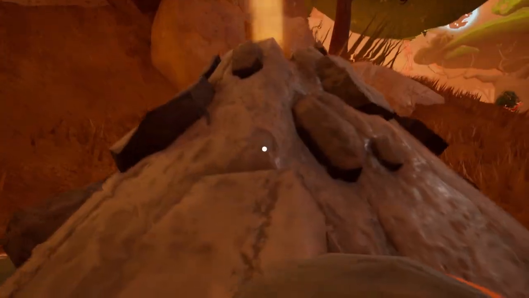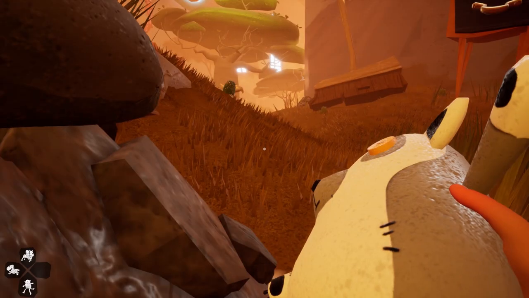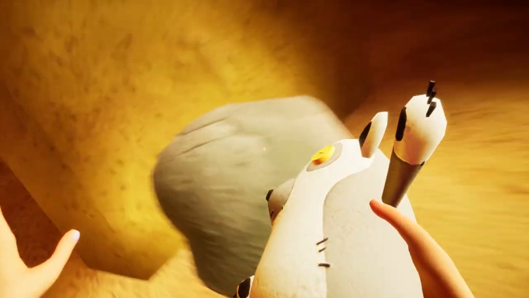Now, let's go to this air mount and place the rock on top of it. After that, head over here and grab this rock and place it on the air mount behind the tree.